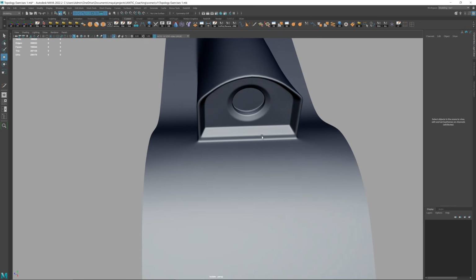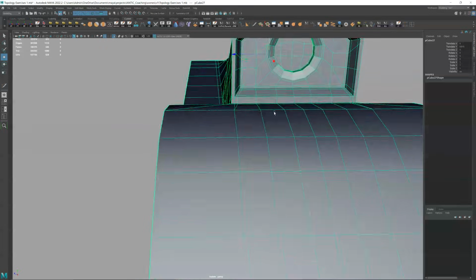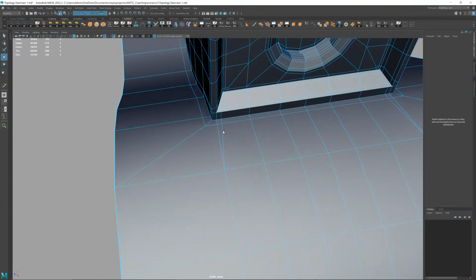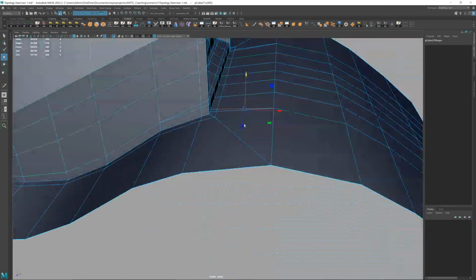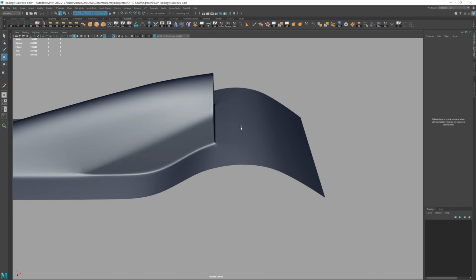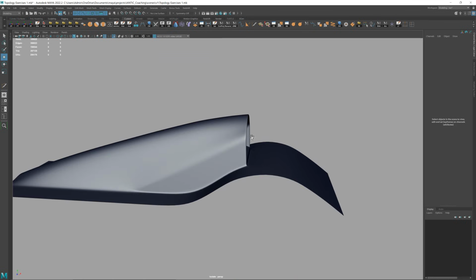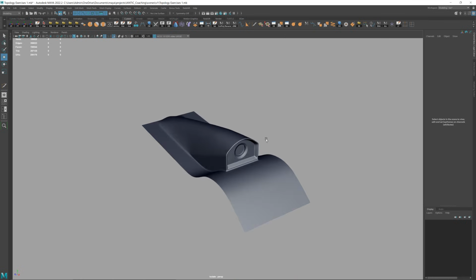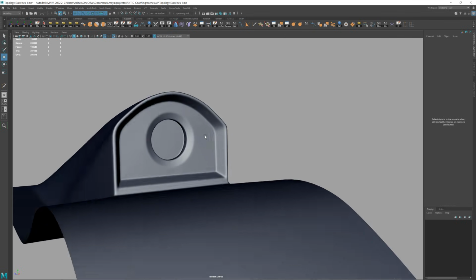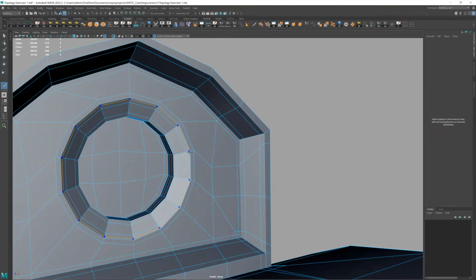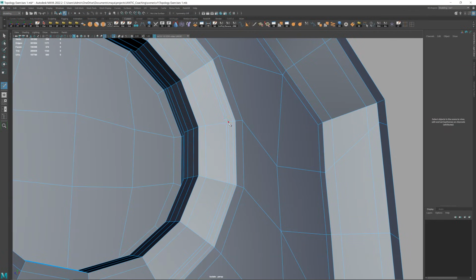You see here, because this is a flat surface, I can use a triangle and there won't be that much pinching going on. Alright, and I can just go on and on and on with details and whatnot.